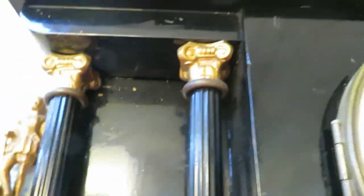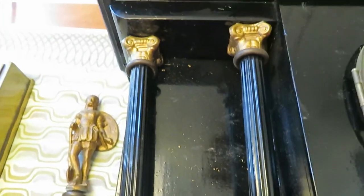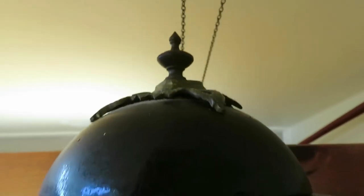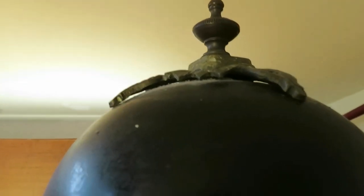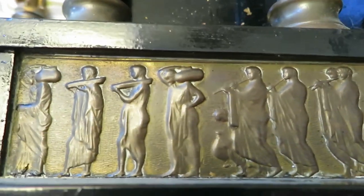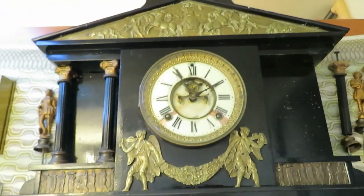This piece of wood actually fits under here so you can't see all that mess when it's done — just the piece of wood is visible. What I'm going to do is gold leaf all these parts here that are gold, including the figures. I've got some old gold leaf and I've been promising to do it for a long time. The brass I'm just going to polish up — there's brass at the top, a little finial at the top, and little panels with raised brass figures. All of these will be polished up as well.